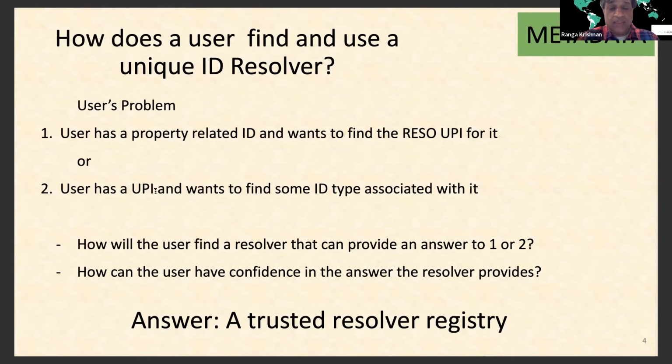And so the metadata problem comes down to, who would answer that, which resolver would answer that question. And then the second is, how is the user going to have confidence that that resolver's information is actually correct? So the answer to that is to have a trusted registry, which has all these resolvers, and the user can find the appropriate resolver and query it, right?